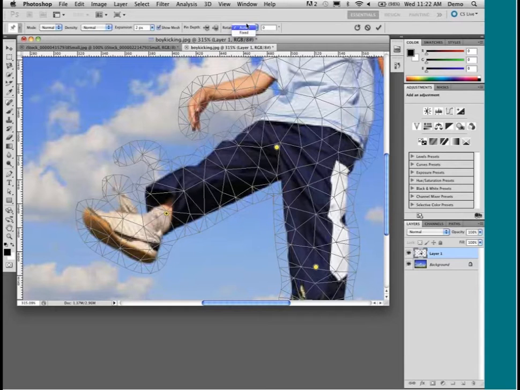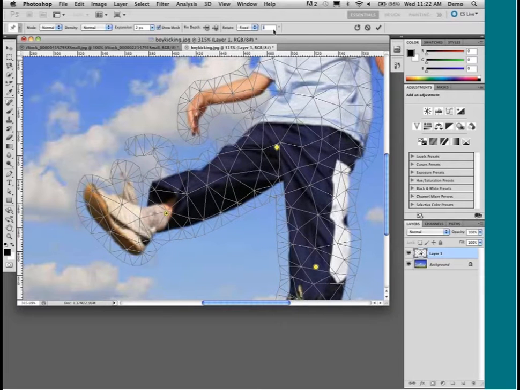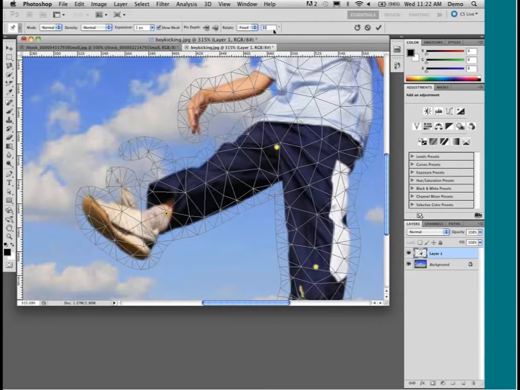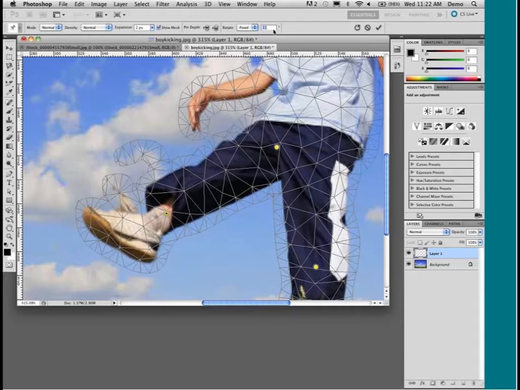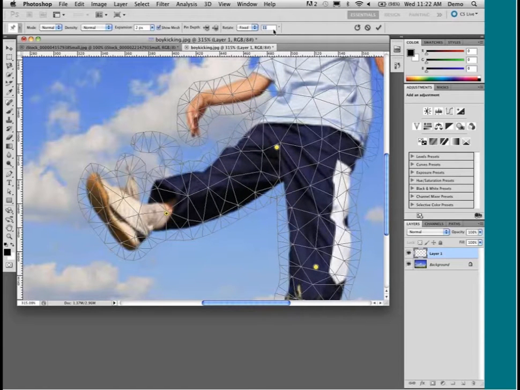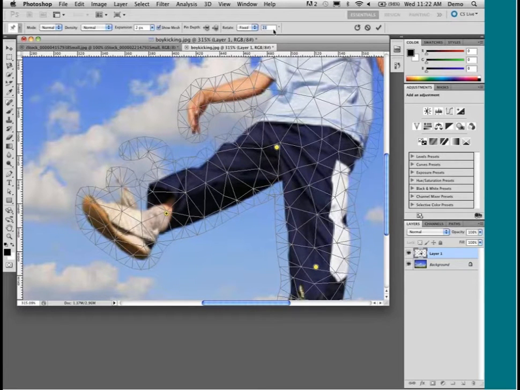Now if you look up here, hopefully this looks okay across the internet, but I'm zooming in a bit. You're going to see I can use what's called a fixed rotation. That allows me then to go in here and select the value, and I can use my arrow keys to go up and down, or shift arrow up and down. Let me zoom out, sorry. Zoom out. And you can see that it can rotate around a point. Now this is going to look pretty dumb if I bend this leg, but you might want to set a few extra points out there to make it look a little better.